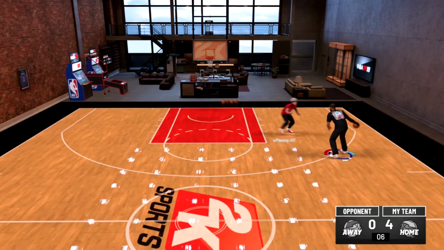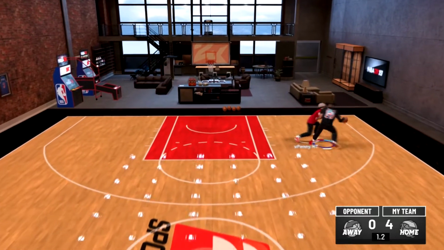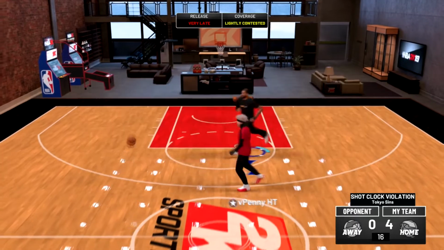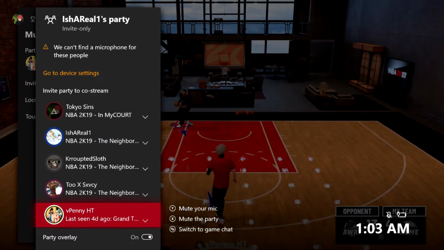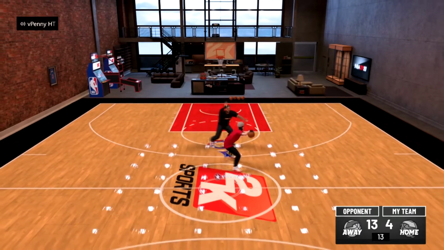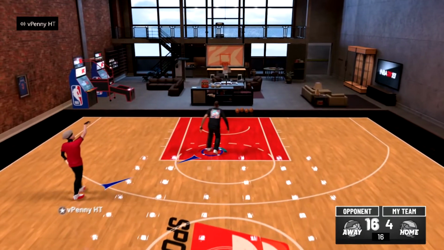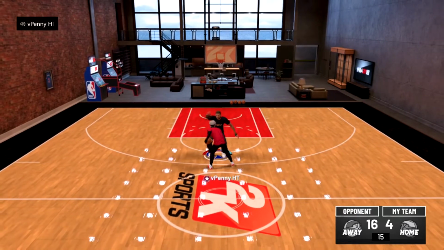No dunking? What the heck? What do you mean? Oh my god, he has a problem. I'm finna hop into a party with him. Come on, Tokyo. Come on, Tokyo. Whoa, that was a kill, bruh. He's 7 for 7 right now. I wasn't even playing though. I was trying to fix stuff.